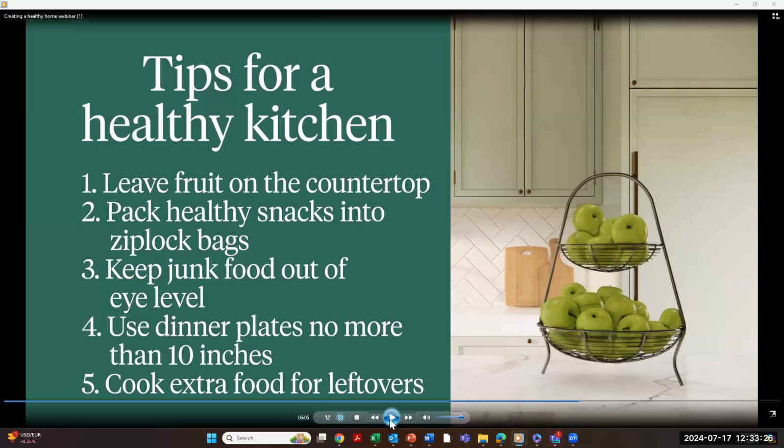And I think that's been a helpful tip for me. I know many of us had to grow up being in the clean plate club, and that is something that I have constantly struggled with or worked on over the years. Whatever is put in front of me, and however much, I will eat all of it.